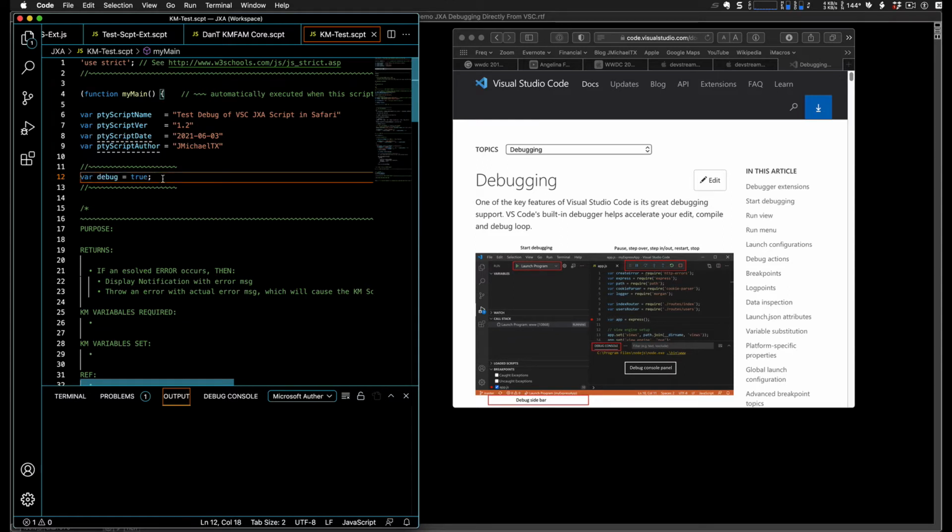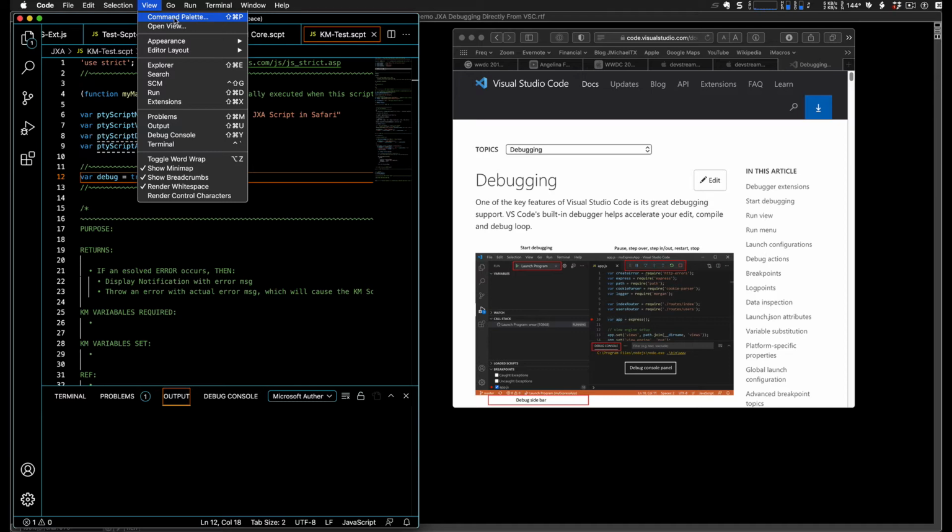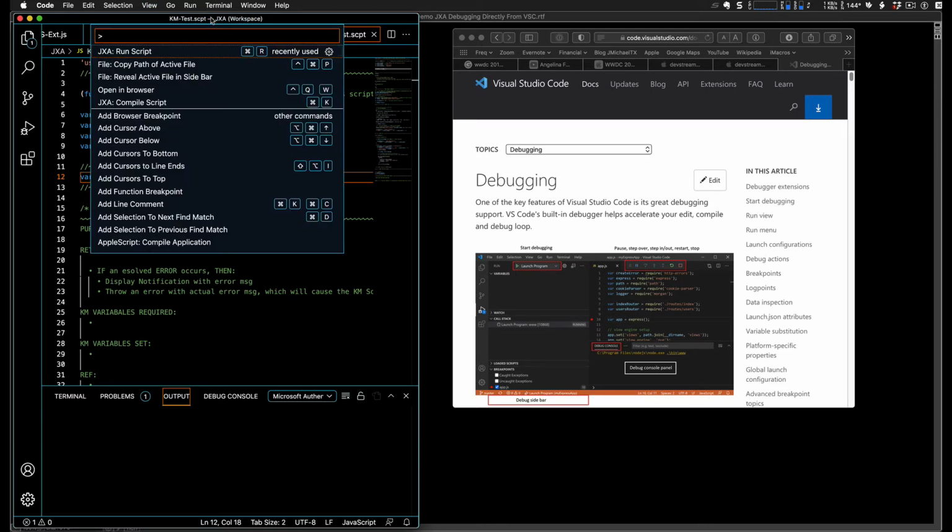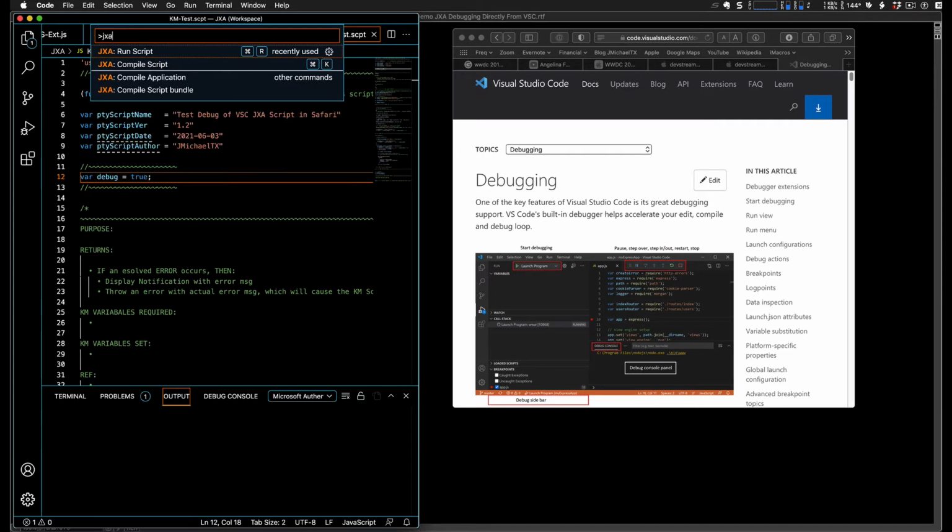Okay, so here's how you do this. We go to the View command palette, and of course there's a shortcut key for that. And if you've installed the Apple script extension, you should be able to type in JXA, and you'll find JXA run script.